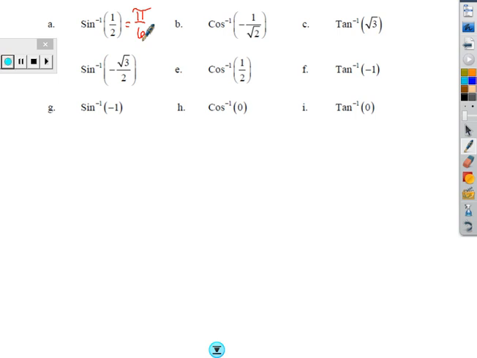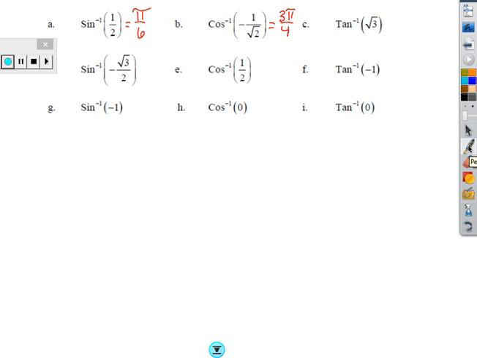Now in letter B, I see I've got -1 over root 2. So I'm going to start by simplifying that because I can't have a square root in the denominator. So I wind up with -√2 over 2. And I'm looking for where cosine is negative. Well, cosine is negative in quadrants 2 and 3. But I know that the inverse only exists between 0 and 180. So my answer has to be in quadrant 2. And the spot where this happens in quadrant 2 is 3 pi over 4, which is also 135 degrees. Anytime you see root 2 over 2, that's always got to be one of the 45, 45, 90 triangles.